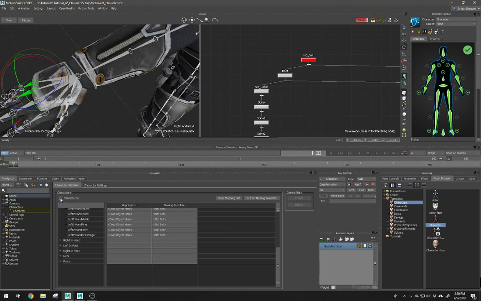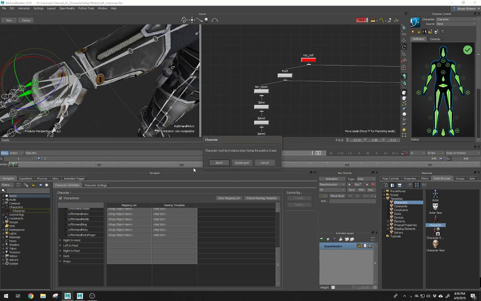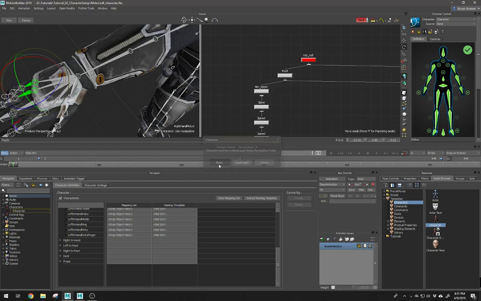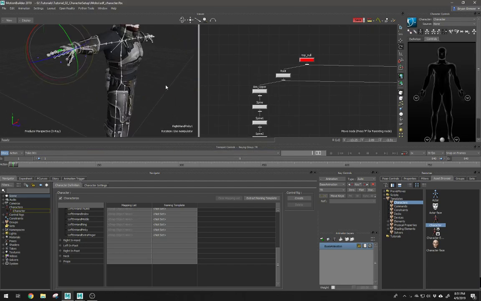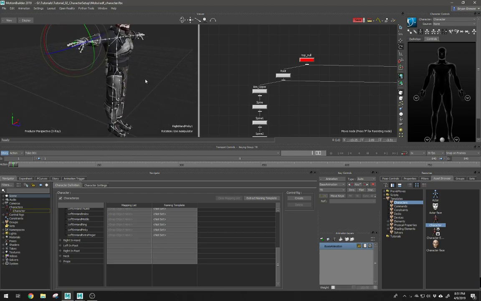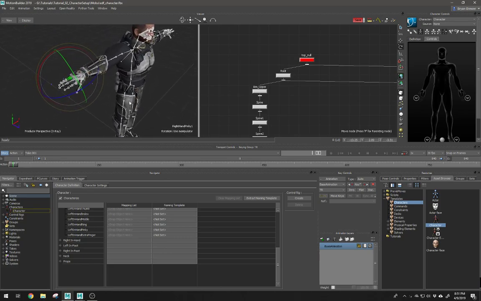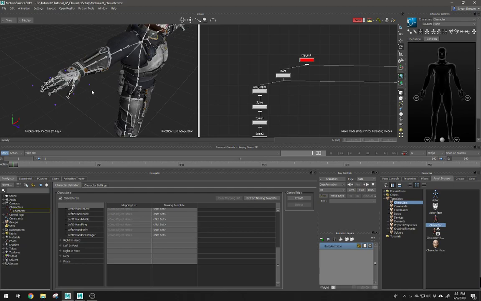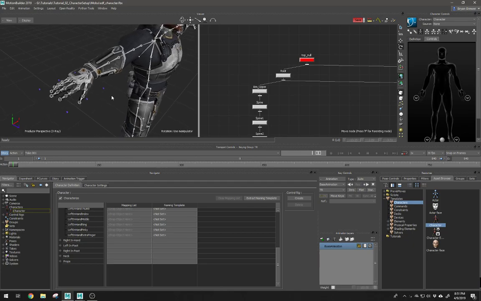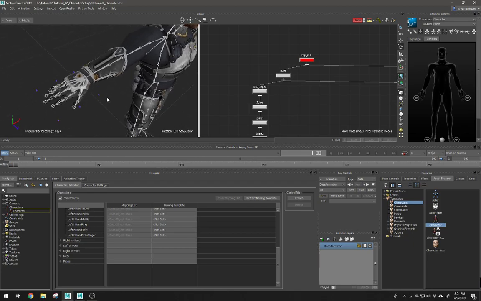So I'm going to go ahead and click characterize, and because there are no errors, there's no missing joints, it's going to ask me, do I want biped or quadruped? Well, it's a human, so I'm going to click biped, but if you're doing, say, a horse or a dog or something, you'd click quadruped. So I click biped, and he is now ready to be an animated character almost. He's ready to retarget. He's ready to do a few things, but he's not quite there yet. There's a lot of little odds and ends I like to do to get him prepared.